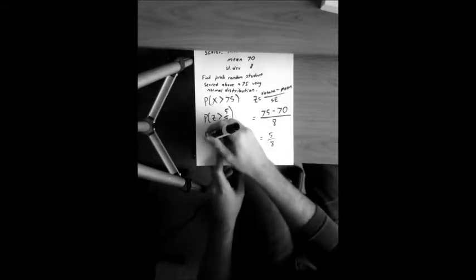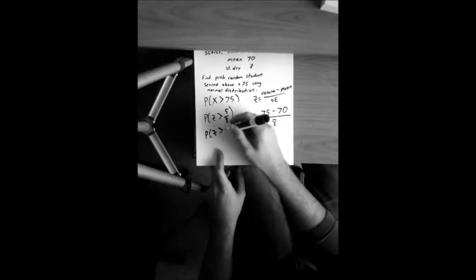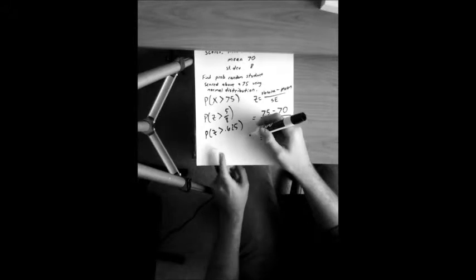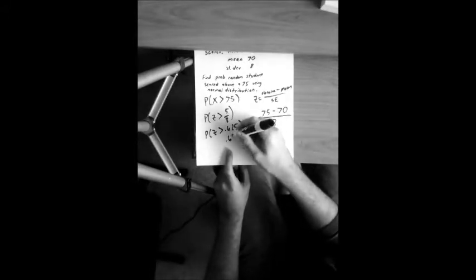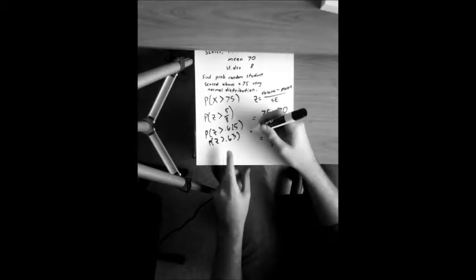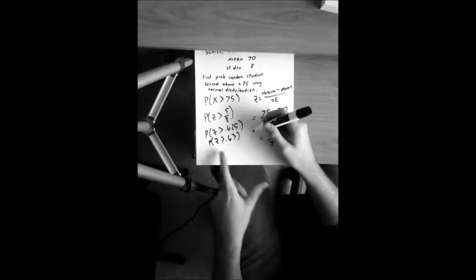Or if you'd rather, we can go ahead and divide this out, get an actual fraction: 0.625. But of course we won't use 0.625, right? We'll use 0.63. We'll round this thing. That way, we can actually find it in our table. Our table only goes up to the hundredths, right? So that's why we round this thing.